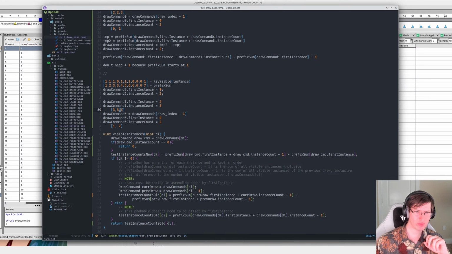but it's still a problem of this here, 334, right? So this actually has 2 visible instances here, right? With this draw command 1, right? So your first instance starts at 2, right? So 0, 1, 2, and then there's 3 of them, so 1, 2, 3, right? But if I just do first instance plus instance count minus 1, right? So I would be looking at 3. But then you get 4 minus 2 is 2.